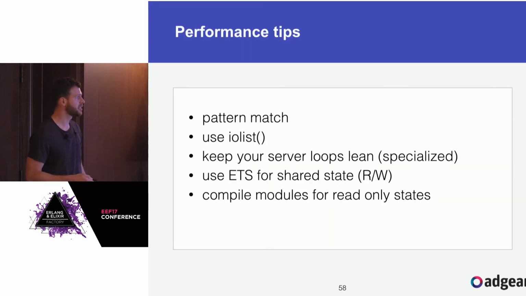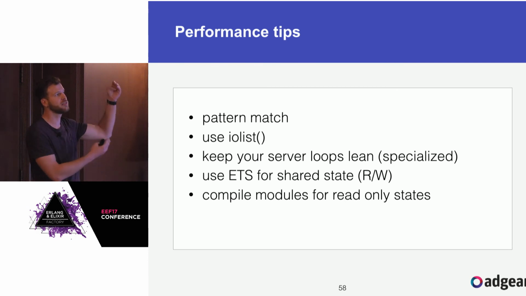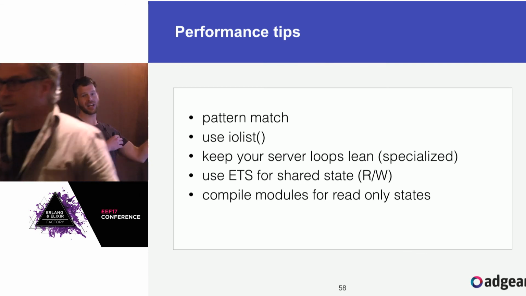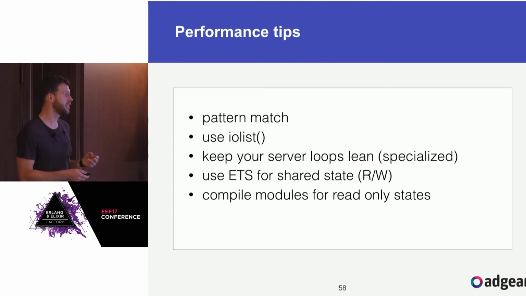Some tips and tricks: pattern match everything. It's really one of the most efficient ways of parsing or doing anything. So as much as possible, I usually try to pattern match using IOList. I said it before: keep your server loops lean. If you have a loop that's receiving messages, specialize your loops. Don't do one big loop that will receive all the messages. The specialization will be more efficient because it does not have to match messages that it doesn't need to see.